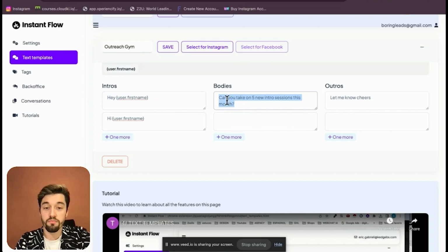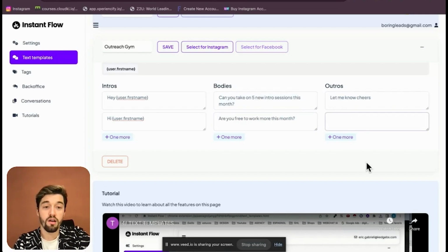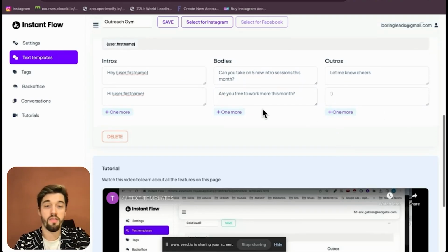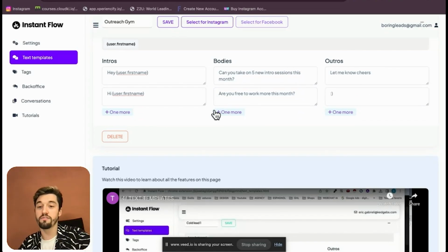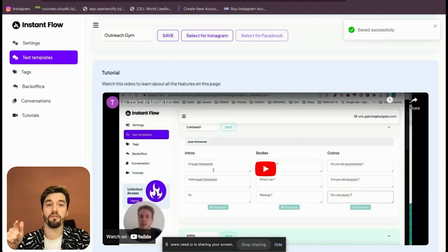Instead of can you take on 5 more intro, I put are you free to work more this month? Okay. And the outro, which is a CTA, I put a smiley. That's it. And now, boom, that's gonna randomize all of this. If I'm satisfied with it, let's rock and roll. I just press save. Boom, done.